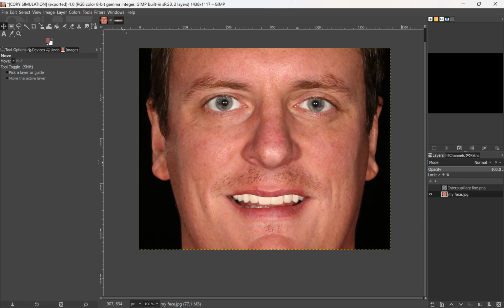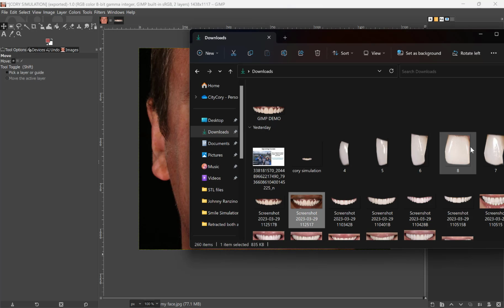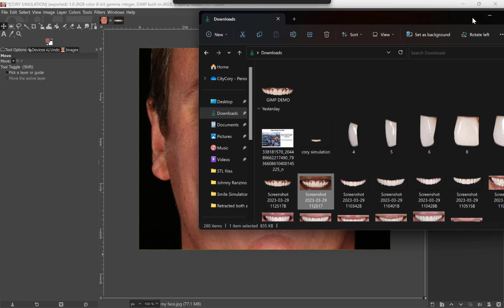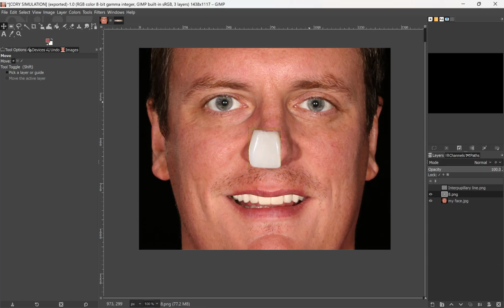Okay. Not only have I created PNGs of nice smiles or just maxillary arches, I've done that on individual teeth within an arch. Okay. So if you look right here, these are all individual tooth PNGs. So if you're trying to do the absolute best simulation possible, a lot of times this is probably the way to do it.